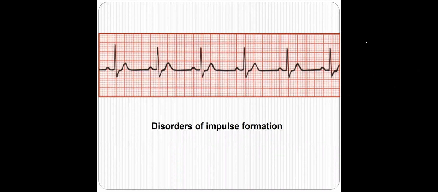Now, arrhythmia can be caused by impulse formation abnormality. It means that the impulse is not formed regularly in the sinus, or it's not formed by the sinus. That means an impulse formation abnormality. The impulse can be generated not only by the sinus, but can originate from the AV node or from the ventricle. These are arrhythmias. So today we are going to discuss the impulse formation abnormality. However, there is another possibility that we have arrhythmias when we have a normally formed impulse in the sinus, however this impulse is not propagated to the ventricle.